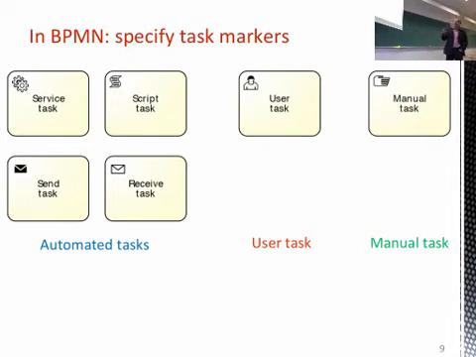And then there are automated tasks. In BPMN, which is based on a consensus of what exists in existing business process management systems, four types of automated tasks are distinguished. There is one that just sends a message to a system. For example, I want to notify the customer that we are rejecting their insurance claim by sending them a standard letter filled in with some details. I can automate that task with a send task.